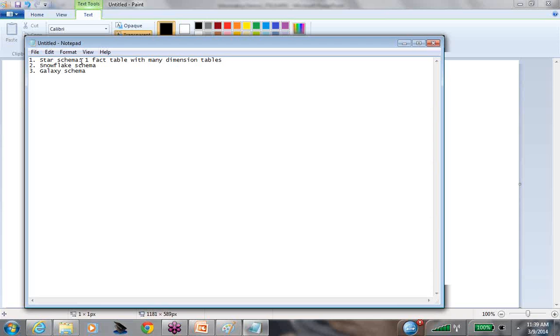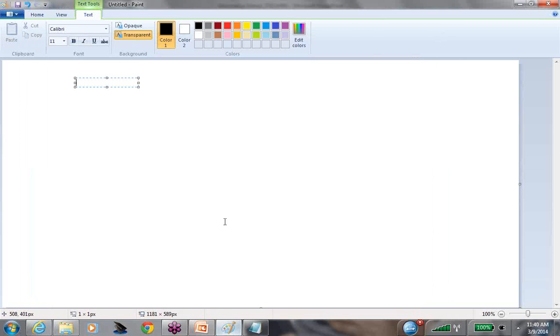Okay, in some cases this is again simple or complex. If you have a simple star schema, then you will be having only one fact table with some dimension tables. But if it's a complex kind of structure, then you will be calling it a complex star schema, and you will be having more than one fact table in that. Okay, and you will be having many dimension tables as usual, like a simple star schema. We will see how that works.